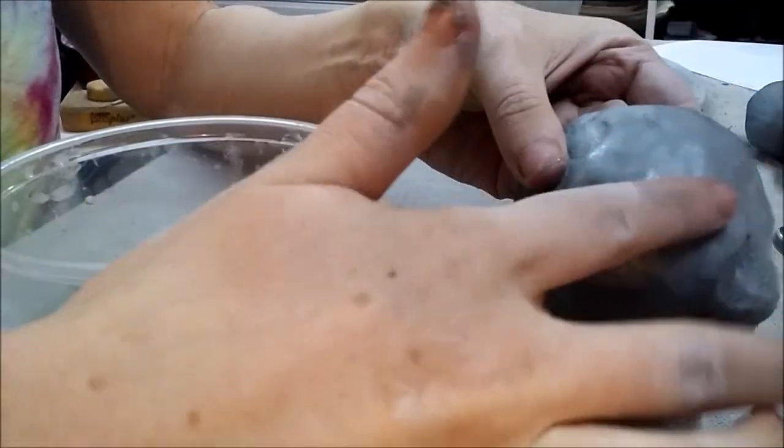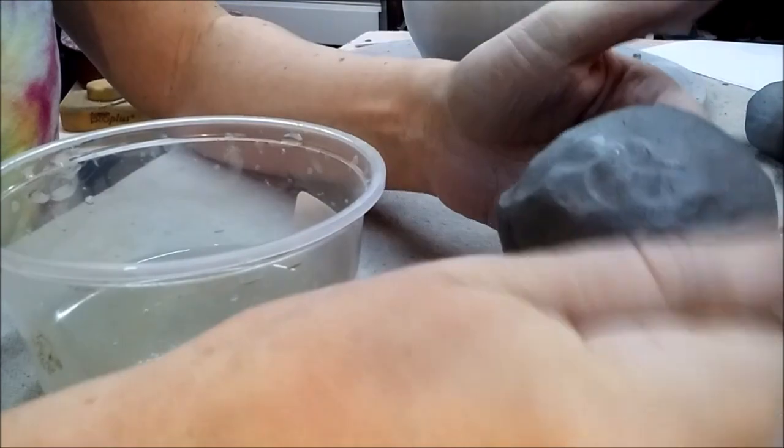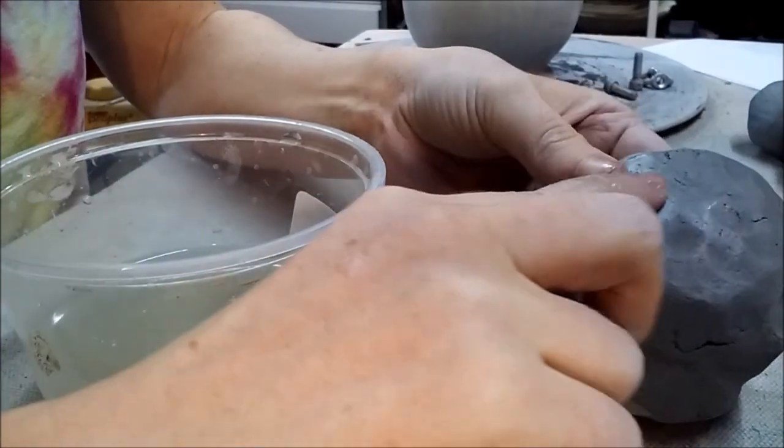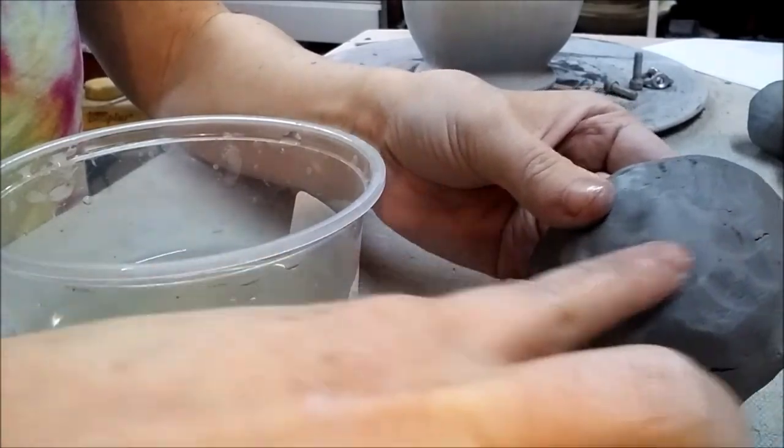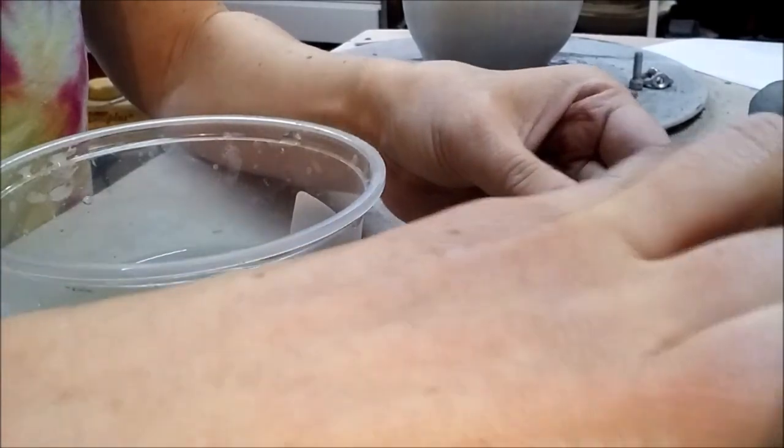But if you do have a little more plastic type clay, I'm going to go over to the other side, you can just push side to side and it'll begin to smooth those over nice and even. So I'm going to be using some water for this.